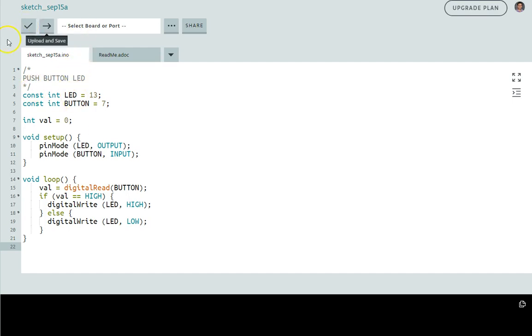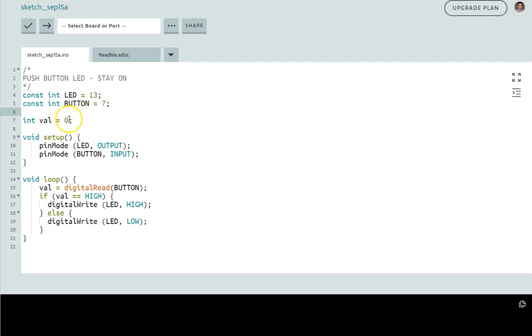So to code that, we need to open up our original push button LED sketch. Now mine is from here. You might have titled it. If you did, awesome. If not, you're going to want to be looking for something like this. Also, why it's very, very important that we label up here for future reference. All right. So in this case, I'm going to do push button LED, and I'm just going to call it stay on. Now I see that I have my constant integer. I'm still working in 13 and 7, and all of that works great.